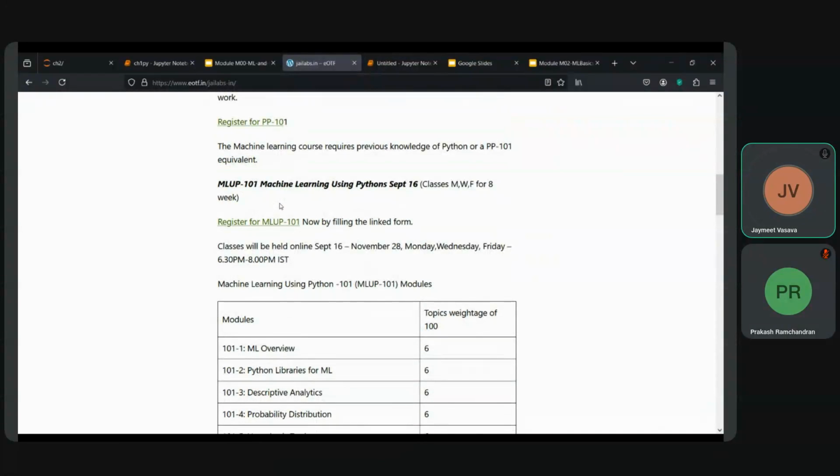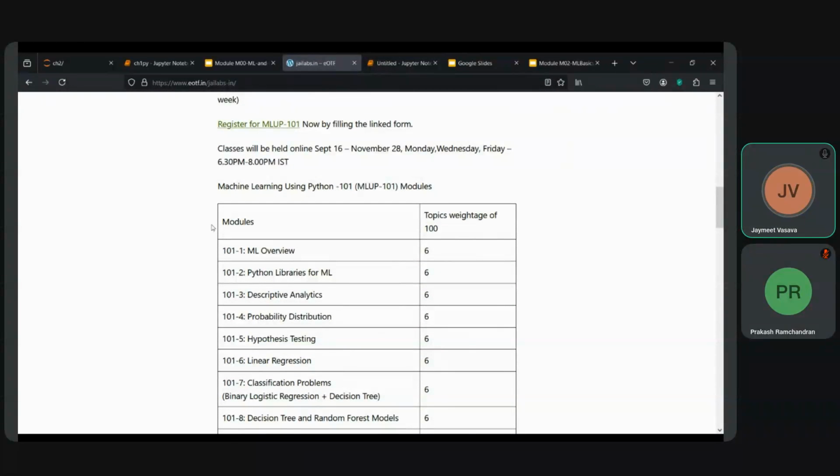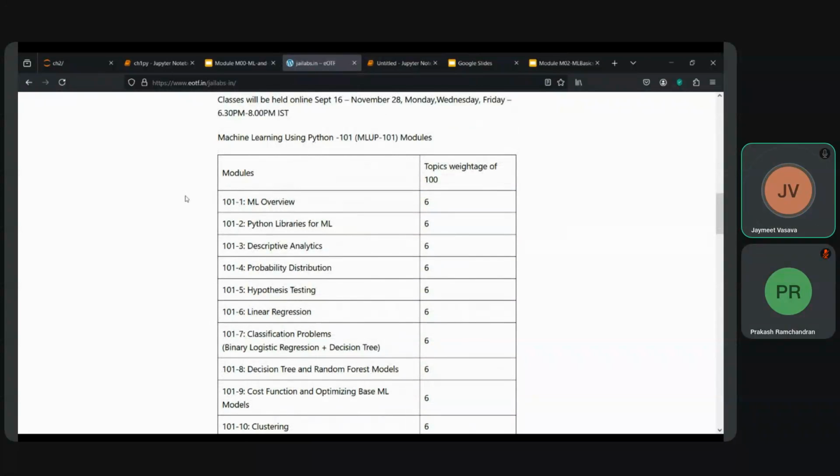And now we are starting with machine learning using Python on 16th September. So you can register over here, as well as see the timings of the sessions being conducted. It would be starting around 6:30 to 8.